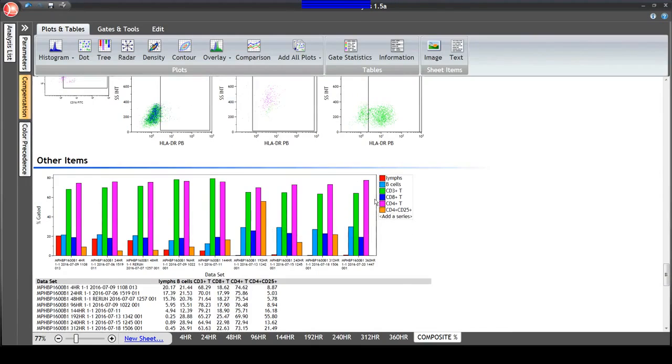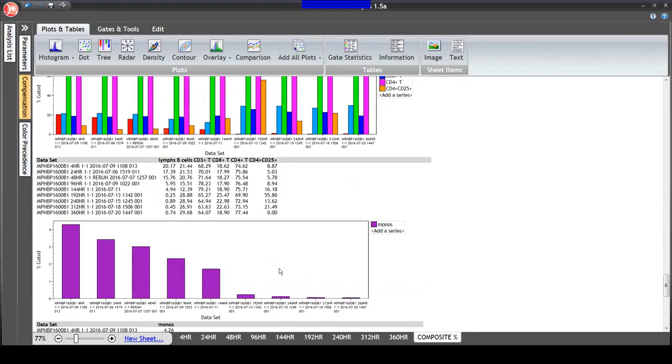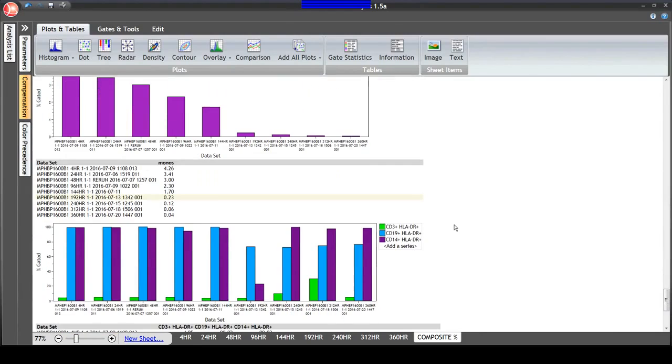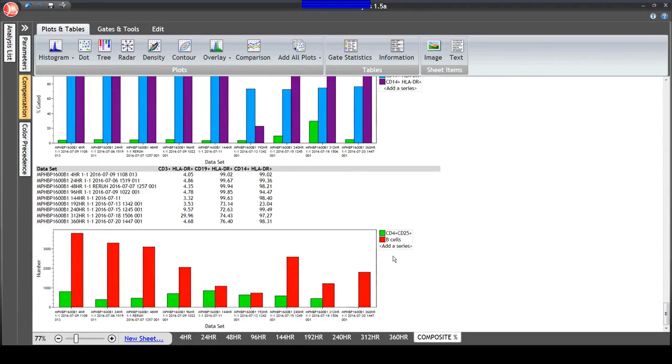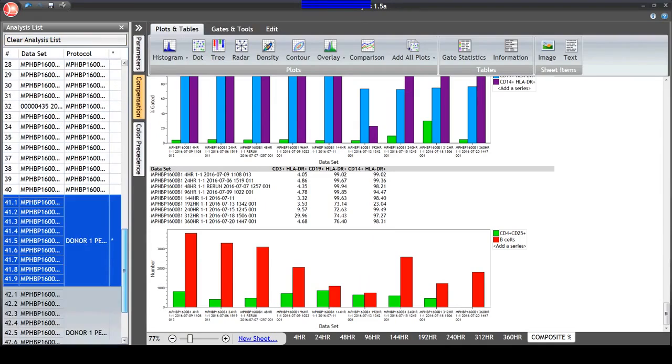So what I did in my first table is group those TBNKs and how long they persist in EDTA. In my second, the monocytes. In my third, I'm looking at class 2 on each of my subpopulations and how long it persists. What percent of the population stays positive? Right, this is the one we just created. Right, so let me jump back to the analysis list. And the first set that we're looking at is the EDTA.